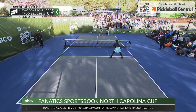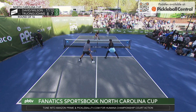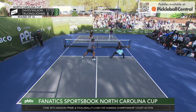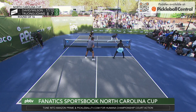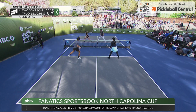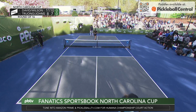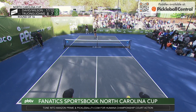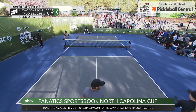This is a big stop for Thomas and Viv. Great speed up by Thomas Wilson. Gets it with the backhand. Known for his forehand, but shows there he's got the two-handed backhand as well. Point. He's been working on it. Trying to become the Conor Garnett with the two-way a little bit. He always makes fun of his backhand, but I think it's pretty good. 7-10-1. I've been at the wrong end of that multiple times in practice.